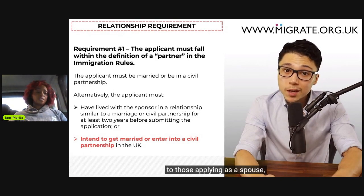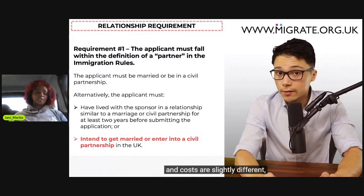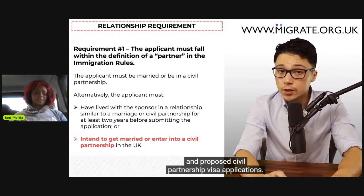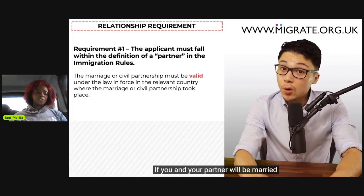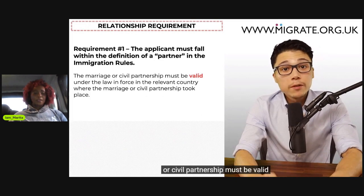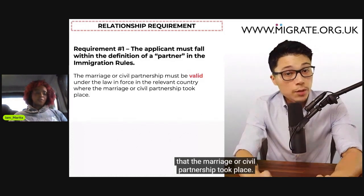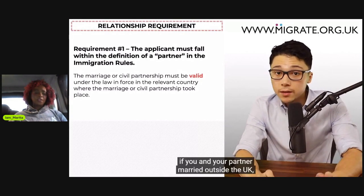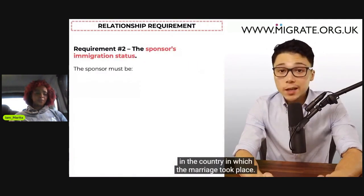Also, you need to note this: after the initial period of 2 years and 9 months, it is possible to further extend a partner and spouse visa for a further 2 years and 6 months. You must be in the same eligible relationship with your partner, and you must apply before the current visa expires. Failure to do that, you might not get it. Once you have resided in the UK for 5 years on your partner and spouse visa, you'll be able to apply. You can remain permanently in the UK and will no longer be subject to immigration control.